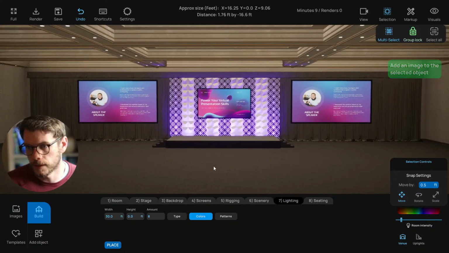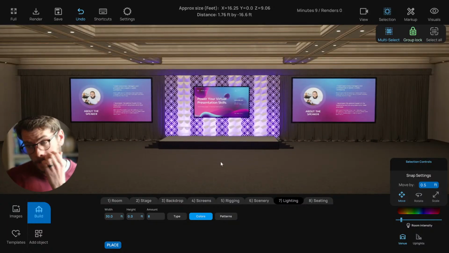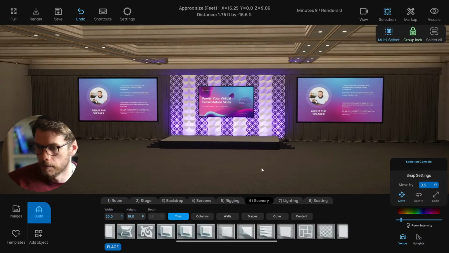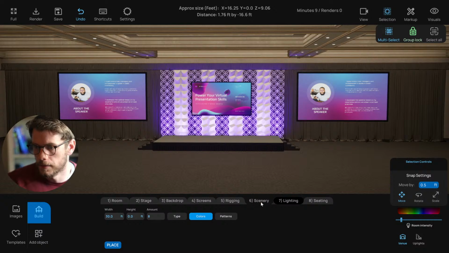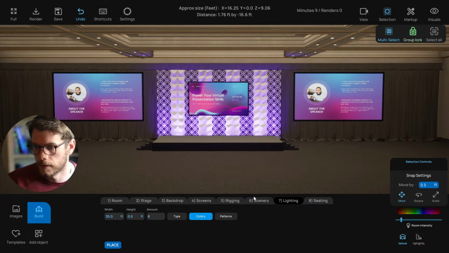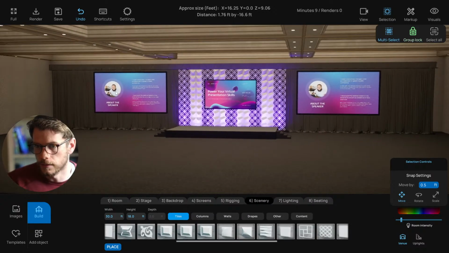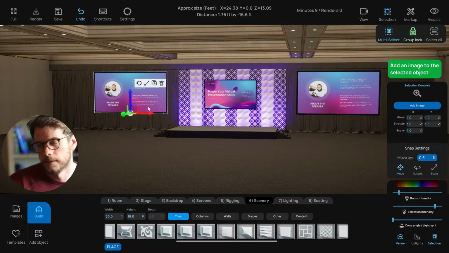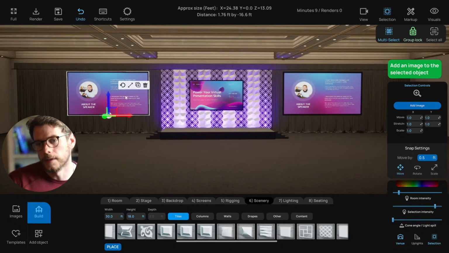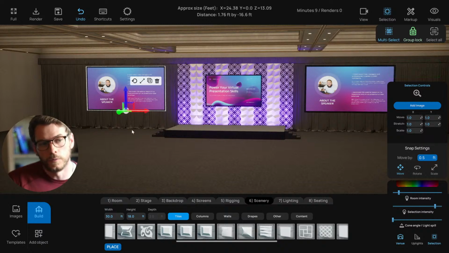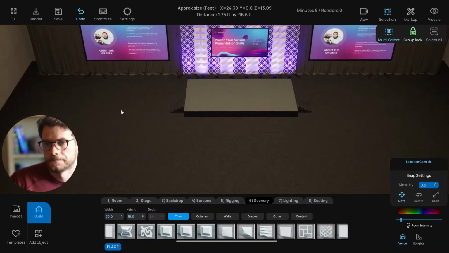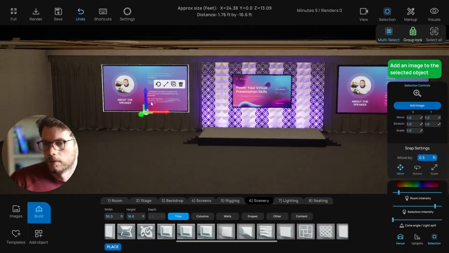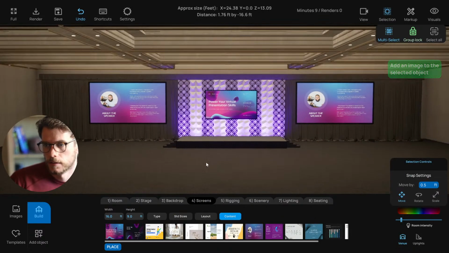Okay, so this is kind of a basic situation we have here. And then I'm thinking, instead of doing lighting just now, let's play around a little bit with the sort of outside areas. I almost want to do something different with these, so we could maybe do like 2 screens on the outside and maybe have them come kind of outward, if you will. So let me see here. Let's go back to screens.